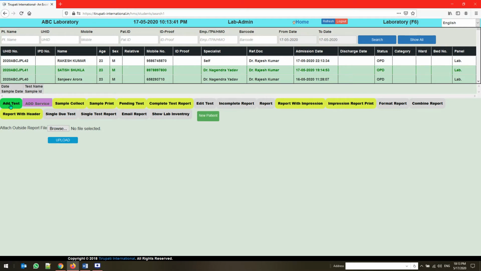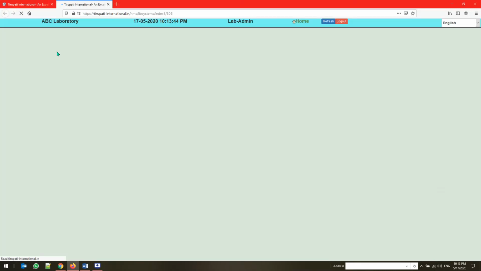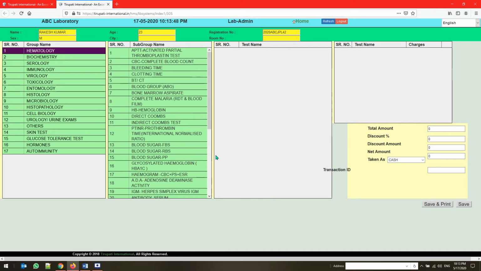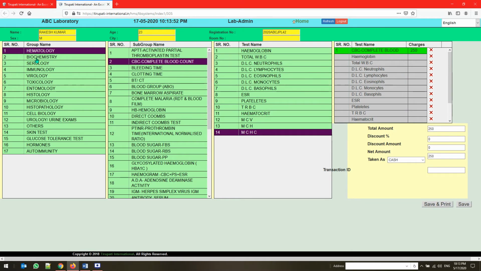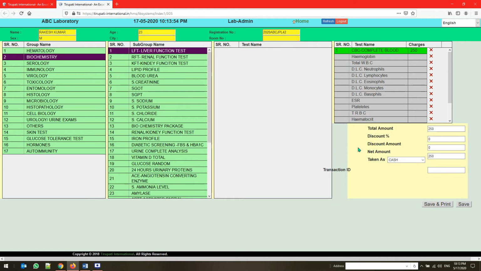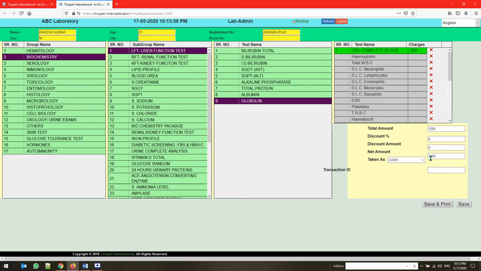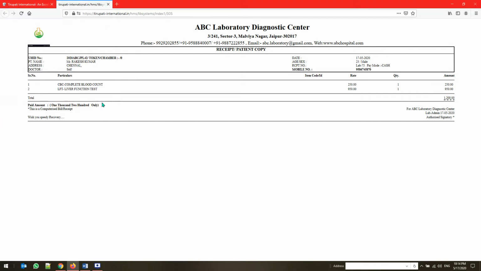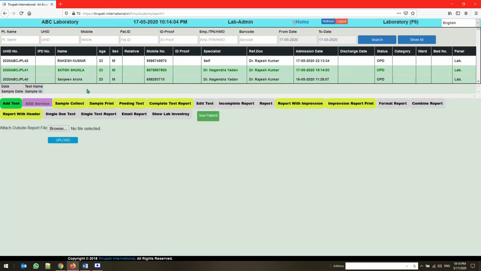There are two types of windows. If you know the method and group of the test names, like hematology and biochemistry, with this grouping selection option you can do the billing in the same manner for the different categories of testing. There is also a discount option by percentage, and you can do it by mode of payment. This is one method of doing the billing. This is the cash receipt you can give to the patient.